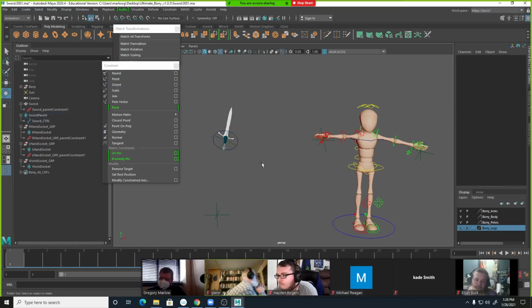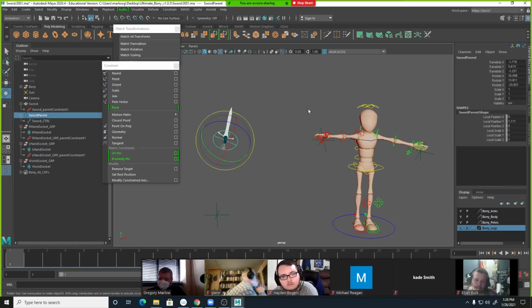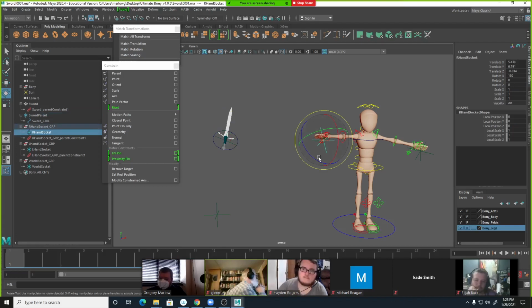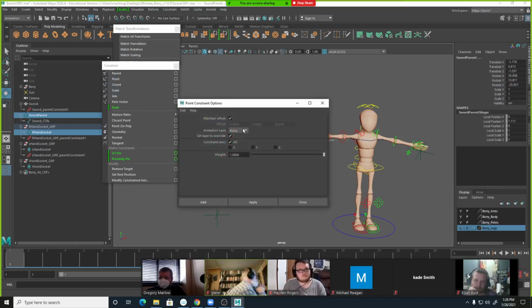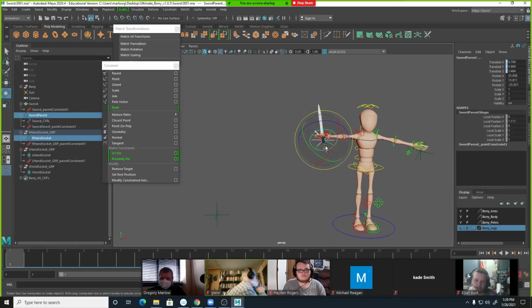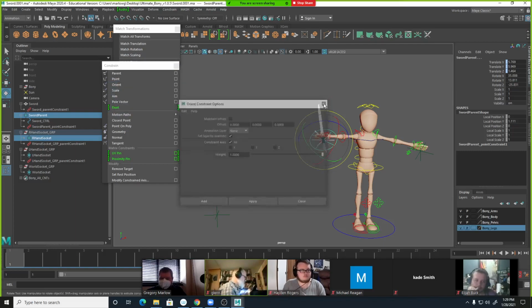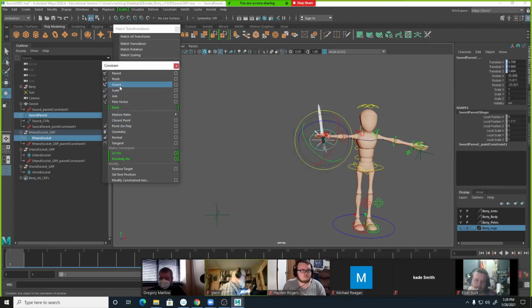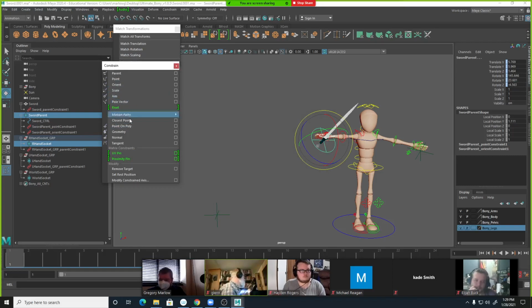So watch this and you'll kind of see what that is. So if I select this hand, select this control, and I do a point constraint, and I uncheck that maintain offset and hit add, you'll see it automatically aligns it to it. And then I can also do an orient constraint, make sure maintain offset is turned off, and orient, and that sort of aligns it to it as well, right?